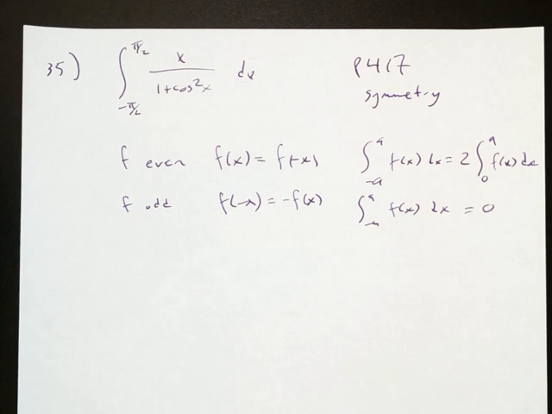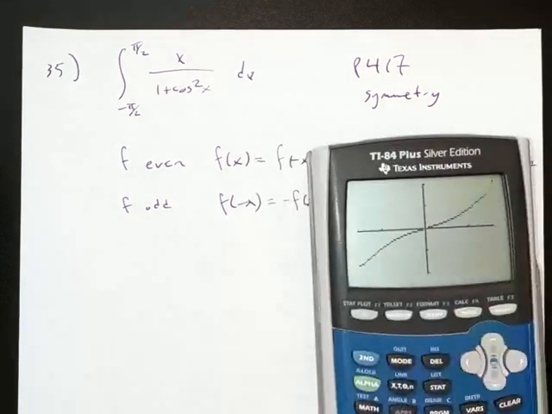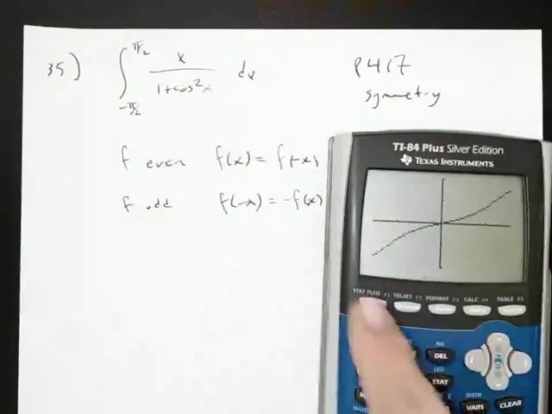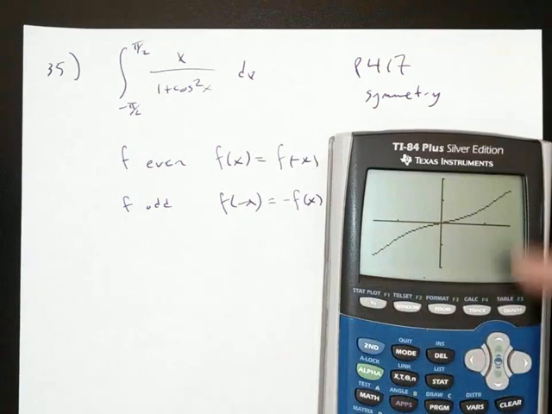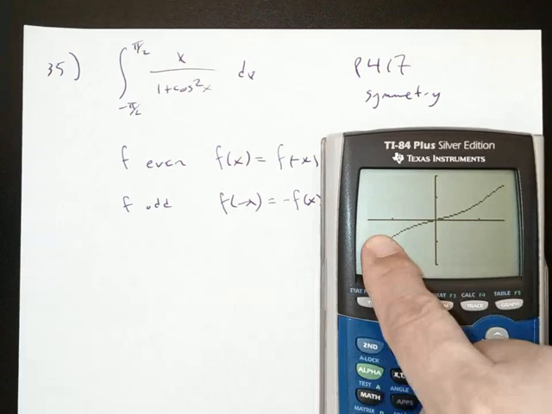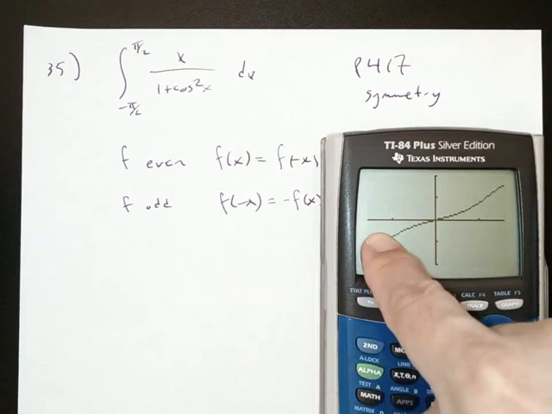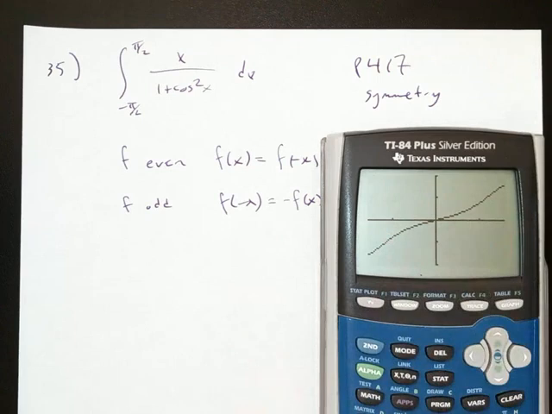If you take a closer look at that picture, for example, this is a zoom in on that picture, and you see this is only going from minus pi over 2 to pi over 2 this time, minus 2 to 2 this way. You'll see that this area over here between the x-axis and the curve, and this area over here between the x-axis and the curve are exactly the same visually, but the one on the left is negative, the one on the right is positive. They must balance each other out.